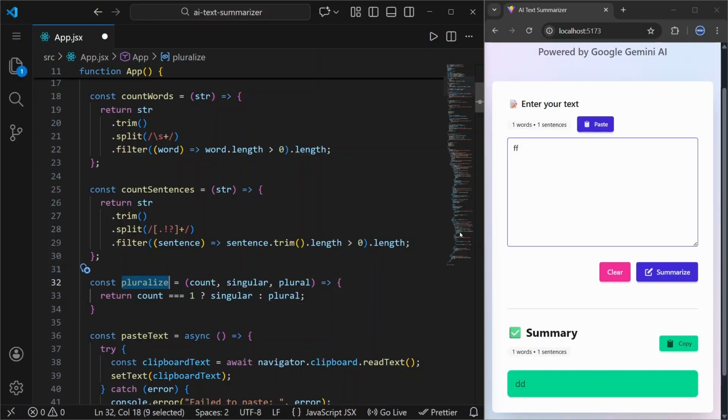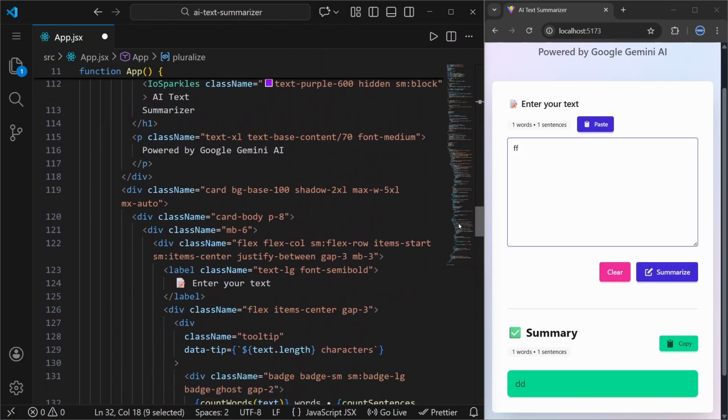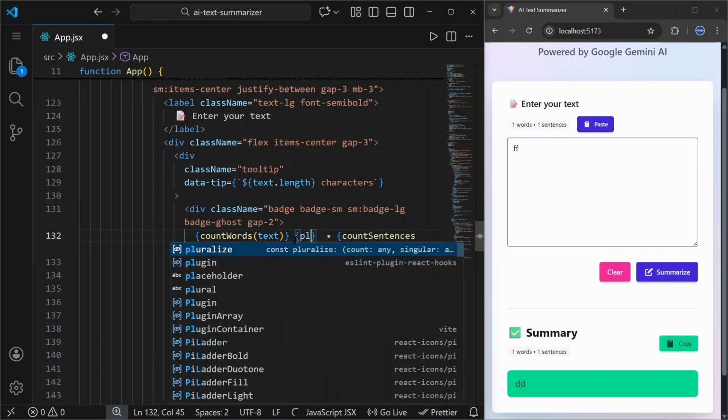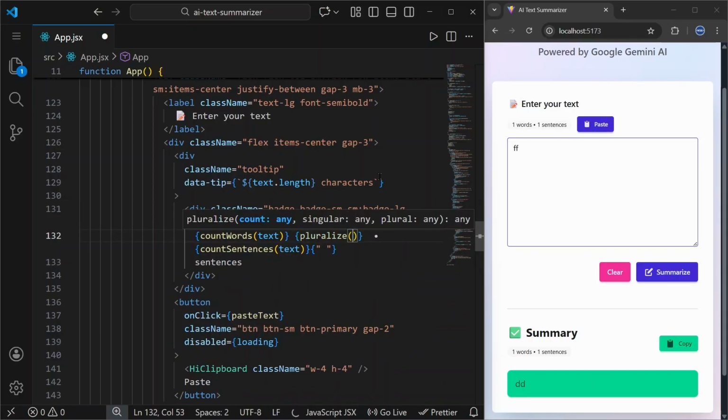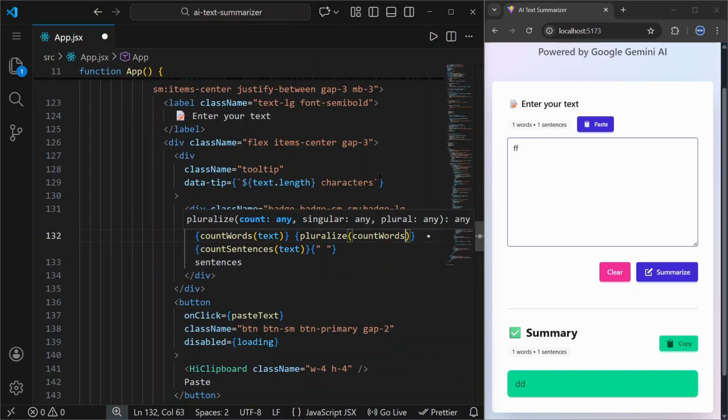So let's take this function and we need to use it in multiple places. For example, we need to use it here. Let's say that here we will remove words. And then here we want to have our function, which is pluralize. We want to pass to it our function, which is count words, and to that count words, we need to pass text.